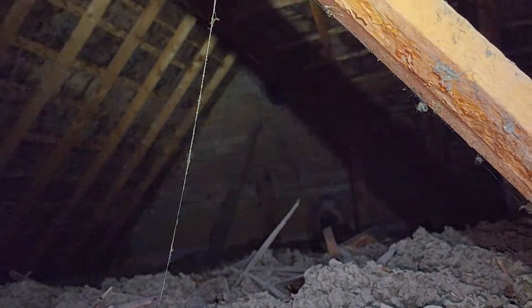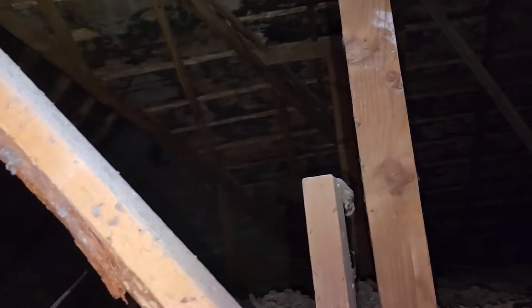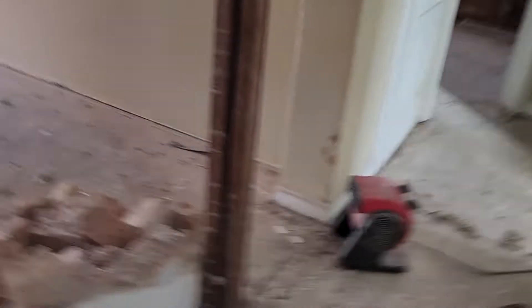Did you see the vaulted ceilings — or I should say the attic — the attic's vaulted up there. I could go up there and maybe make another bedroom or make it bigger access so you could put some boards down and use it for storage. We'll see — I don't know where I'd put the attic access right now.